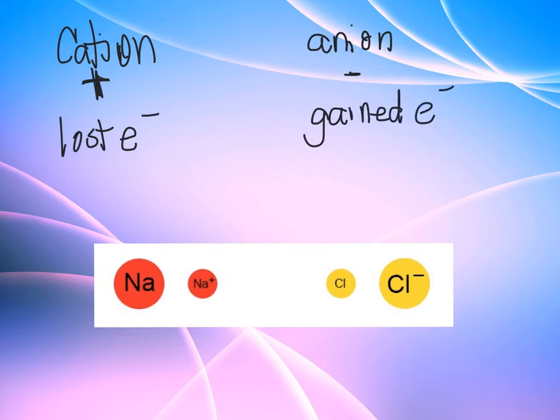So if you think about it, the size of an ion in comparison to the atom, you would assume that if it's a cation and you have lost electrons, the size would get smaller. And if it is an anion and it has gained electrons, the size would get bigger. So you're going to need to think about ionic size in terms of the distance from the valence electrons to the nucleus, and where are those valence electrons when you gain or lose electrons.